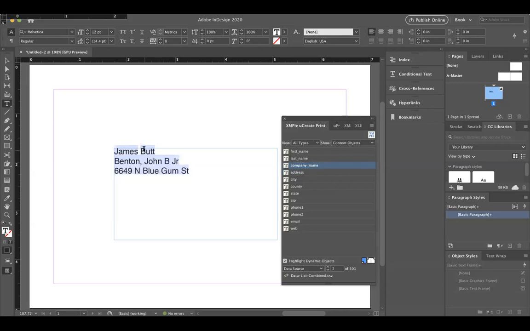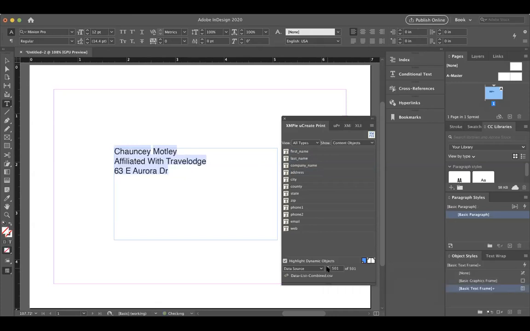So we have all our things here. Let me go down onto this palette menu again. At the bottom, below the highlight, you have data source. We're going to leave that turned on for now. And you have a 1 of 501 on the right. You guys see that? I call these elevator buttons. It's actually just changing which record. You're cycling through the records to see different ones. If I go down, it goes the wrong way, but it still makes a change. You'll notice everything I put in there suddenly changed to the other record. So let's go up, because we go from record 1 to record 2.